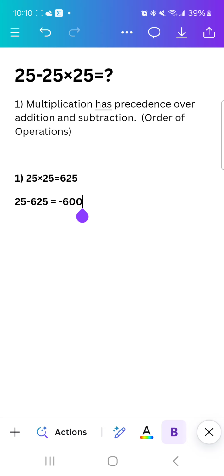I actually did this video in Canva and on my cell phone, but you can confirm that on your cell phone calculator. Just be careful because different calculators have different input methods. If you use a very cheap dollar store calculator, you might get a different answer. You might get 0 because some calculators work in what's called immediate execution mode. Other calculators will work in expression mode. Expression mode allows you to enter the entire expression as it's written, 25 minus 25 times 25, and then it waits to calculate until you hit the equal sign.